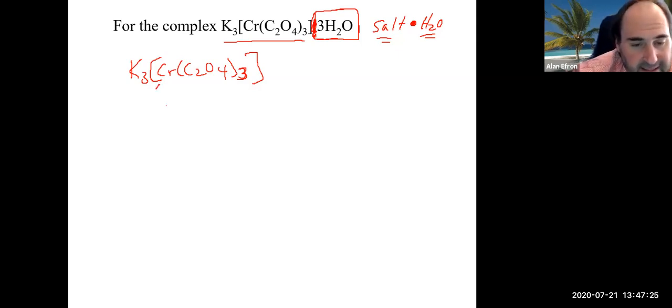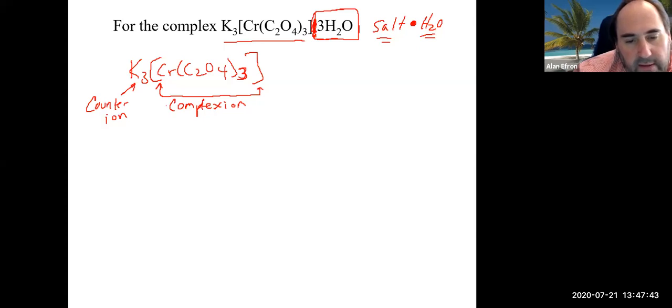First off, as we talked about last time, typically speaking, within your bracket is your complex ion, which by default means that this guy here would be my counter ion. Now when we look at the arrangement of those two things, it should tell you a couple of important things. First off, because the counter ion comes first, that's got to be the positive part. And my complex ion comes second, which means the overall complex ion has to be negative in this particular case.